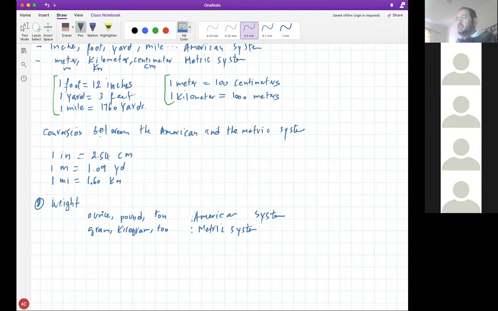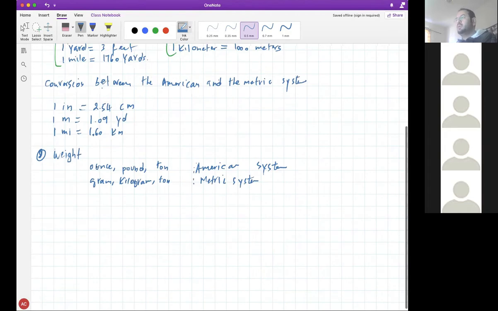First, let's see the relationship between these on their own, and then the international ones. Then we'll see how to convert between the two different systems. Give me the relationship between ounces and pounds. What's the formula? How many of what is in what? In other words, 1 pound is how many ounces? Everybody, what's 1 pound in ounces?